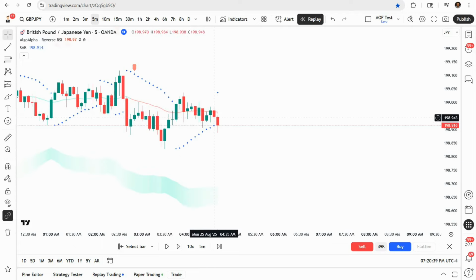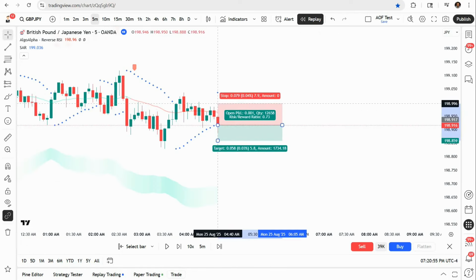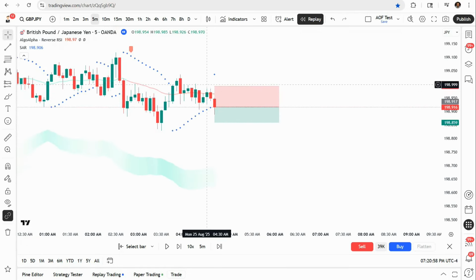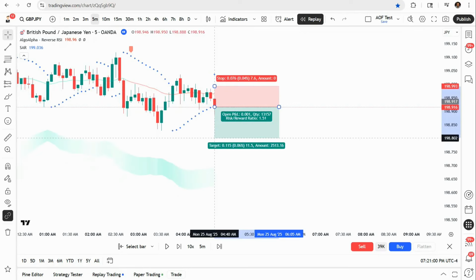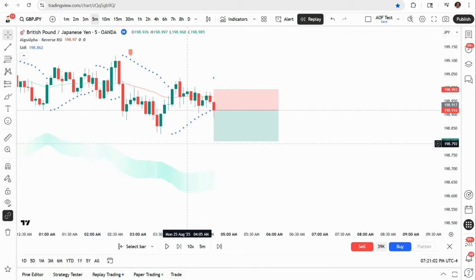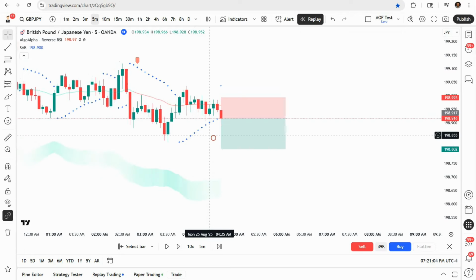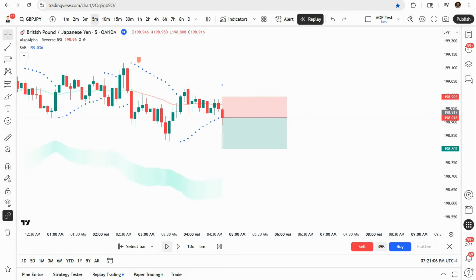And so again, for a short trade setup, what we are looking for is the midline to be red. We're then looking for the parabolic SAR to switch from above price to below price, then back to above price like this here. And that would be our signal to then enter into a short. We'd put our trade right here. We're going to put our stop just right above the pivot area right here and target a 1 to 1.5 risk to reward, just like so. Let's go ahead and play this forward and see how it plays out.